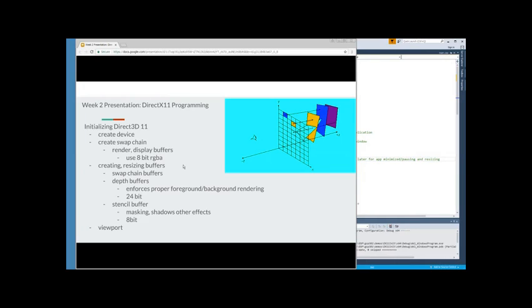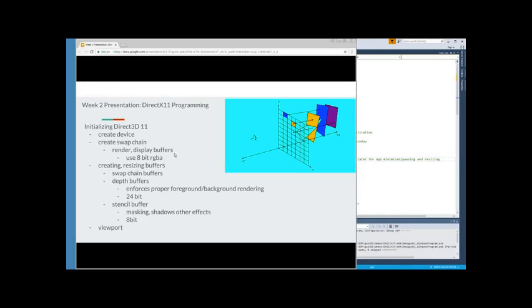The next step that we have to do is to initialize Direct3D11 devices, contexts, and what we call the swap chain. In our discussions previously, we had discussed double buffering, and that's essentially what the swap chain is. It's a swappable chain of two or more buffers, one that we typically render to while the other is being displayed to the user. And when we finish rendering, we swap those buffers. The user sees the new one that's updated, and we draw to the other one.